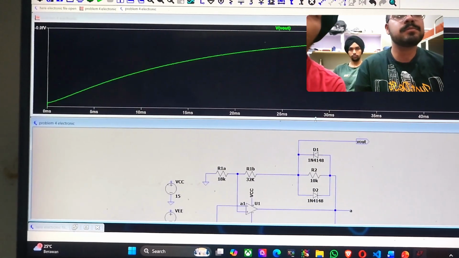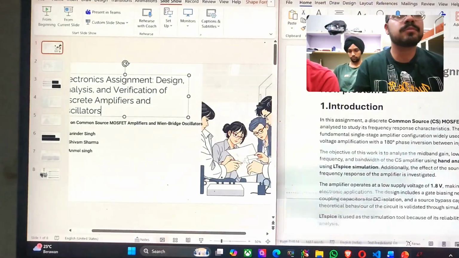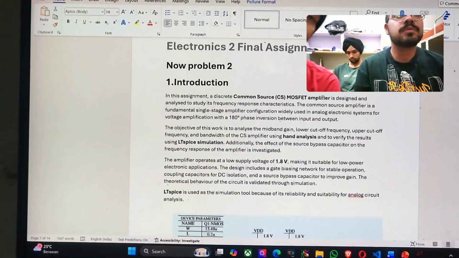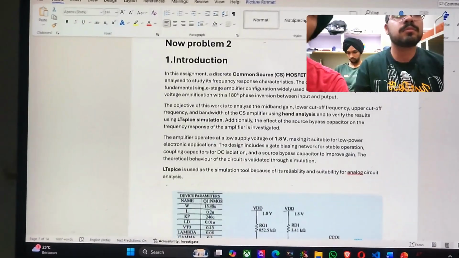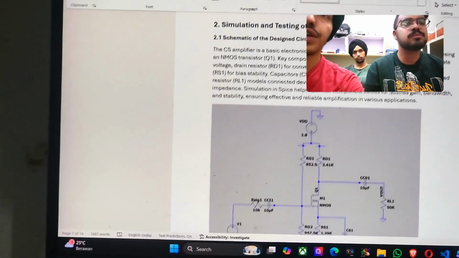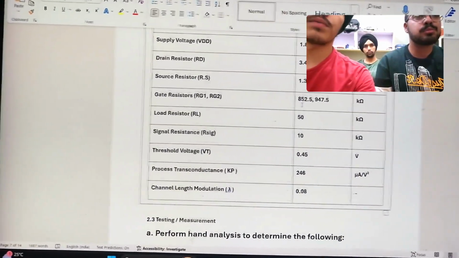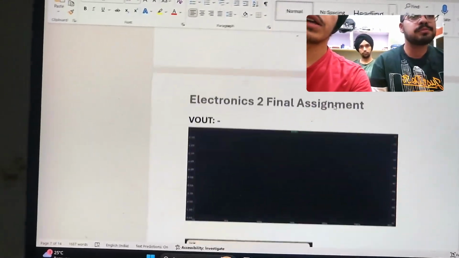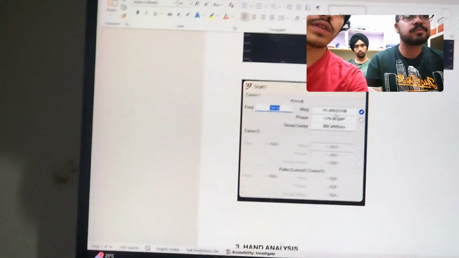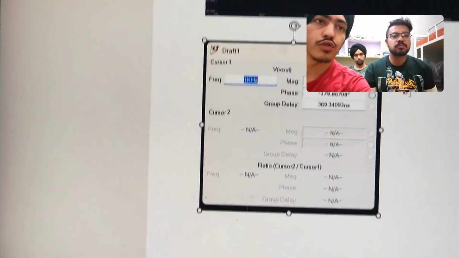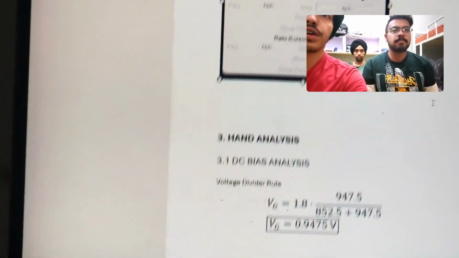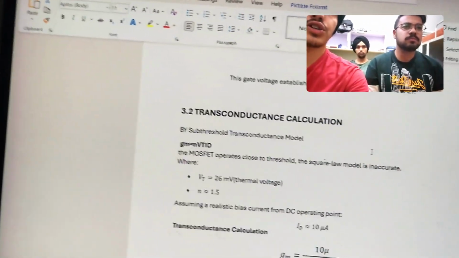Now we also show you the Word file, in which we have done the main calculations, all the questions and their problems. Here is the main circuit, and these are the components used in problem 2. Now, all the detailed theory. Here you see the output, like 42 decibel mid band gain. Next, here are all the calculations.